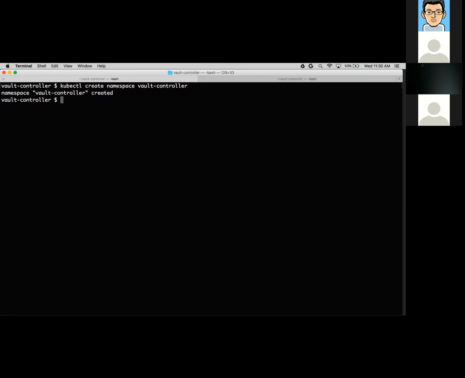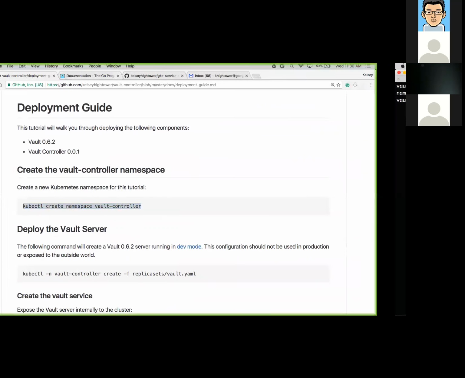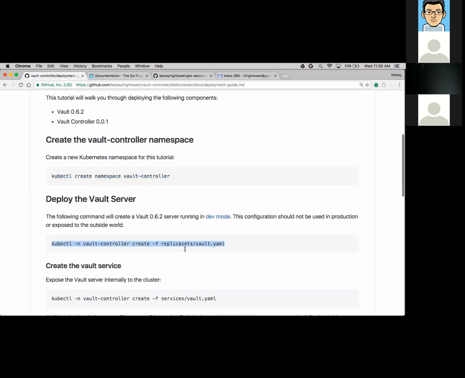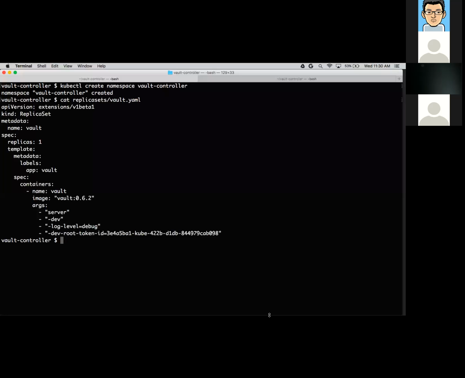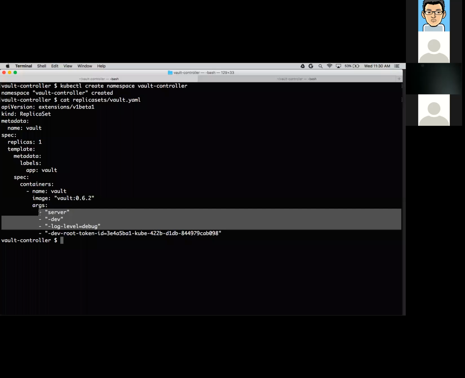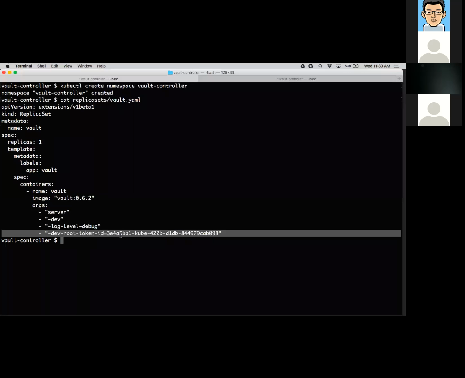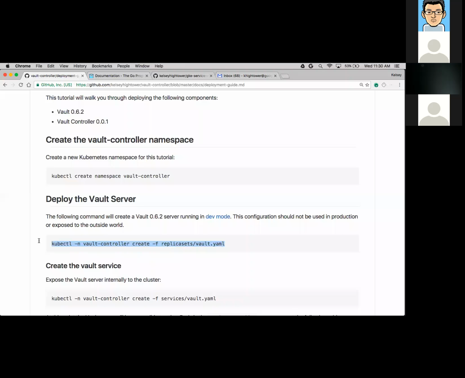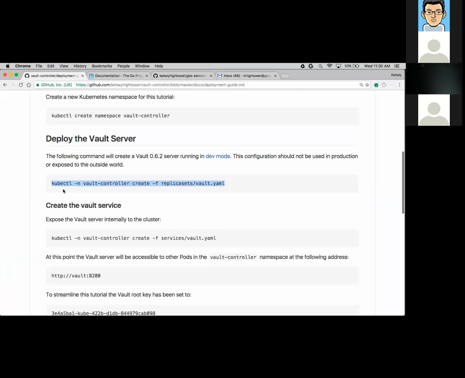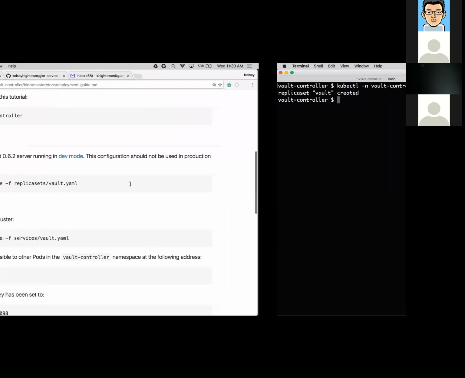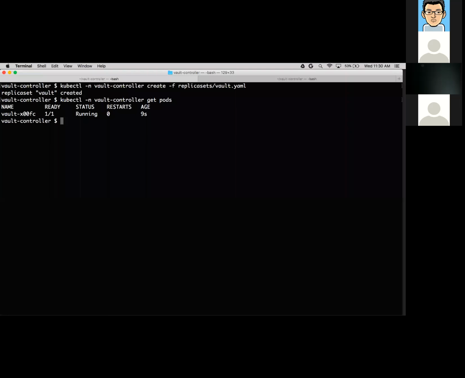So I have my terminal, and I'm just going to create a namespace so we don't junk up the place. Here, I'm now going to deploy Vault in dev mode. There are better ways of deploying Vault, but we're not going to waste time with that. I'm just going to say, hey, stand up in dev mode and use this root key so we can go on with this demo pretty fast. But it is a standard Vault container that I'm getting from the Docker Hub, managed by the HashiCorp team. So at this point, we should have Vault running inside of our cluster. So there we go.